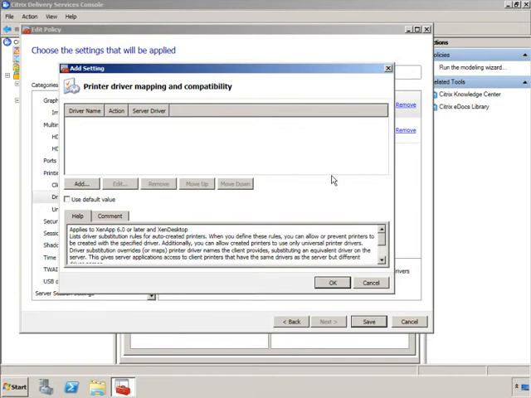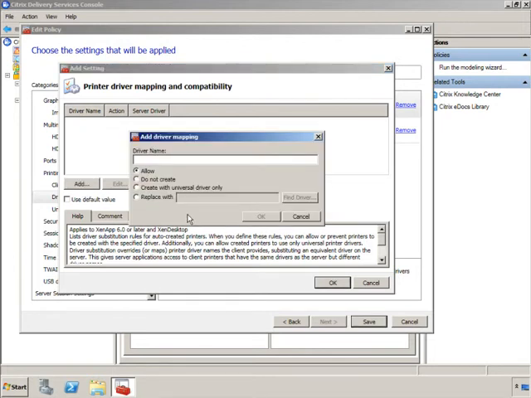So I'll give you an example. Let's say you buy an off-brand printer, an Encom printer. One of them exists in the world, and you can't find a suitable driver to install on XenApp. So what you do is you take sort of like an HP LaserJet 4 driver. You take a driver that you know is generic. It'll work with almost any type of printer, and you're comfortable with that driver.